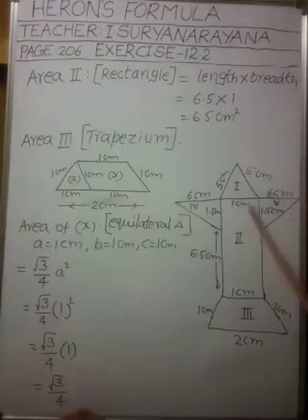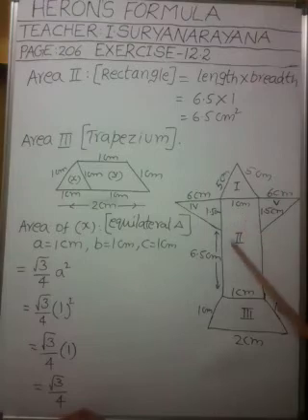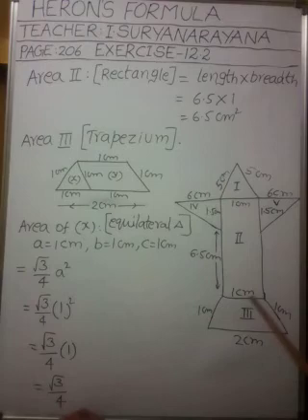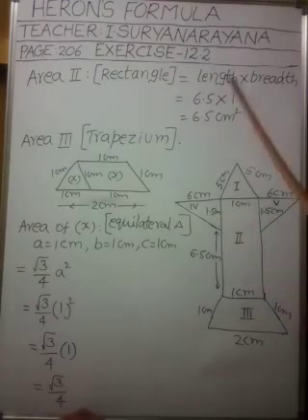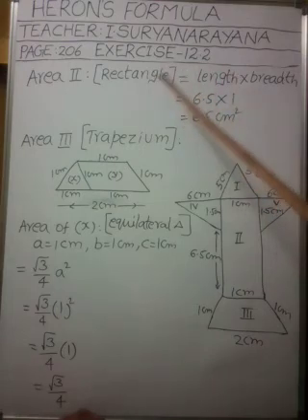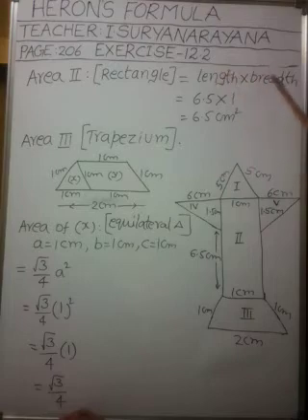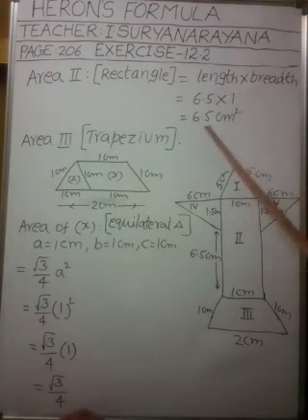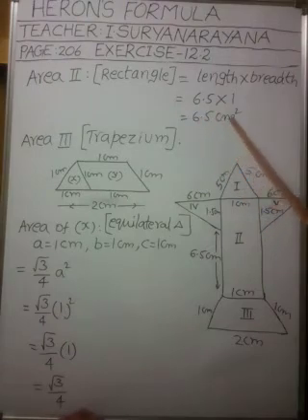Right. Now come to the area of this second. Okay, my dear children? Right. Area of this is in the shape of rectangle. What is the area of a rectangle formula? Length into breadth. Okay, my dear children? So we can easily find out the area of this part by using the formula length into breadth. Okay, my children? Right. What is the length here? 6.5 centimeters into breadth is 1 centimeter. So 6.5 into 1. What will you get? 6.5 only centimeter square. Understood this step, my children?